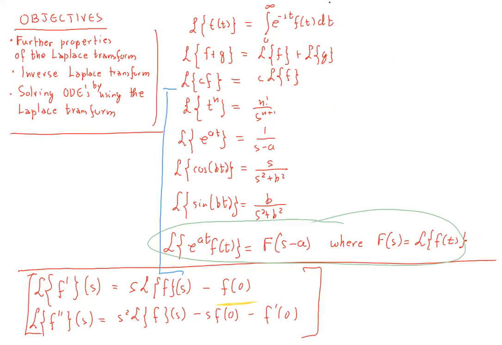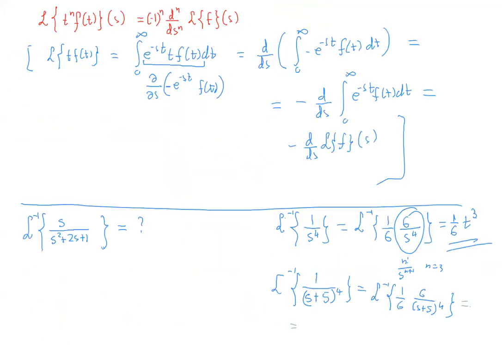Okay, so it tells you that normally, yes, you should have expected t cubed, but in fact, it's going to be multiplied by the exponential function so that you have the shift. And the shift is by what? S plus one is the same thing as s minus negative one. So pretty much, if we put everything together, this will give us 1/6, right? And then you have t to the third power, right? But it doesn't end here. You need to put e to the negative five t, okay? Because if you have this e to the negative five t, then s is going to be replaced by s minus negative five, meaning s plus five, and that's it. Okay.